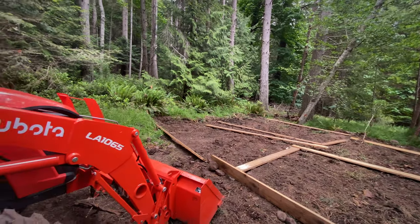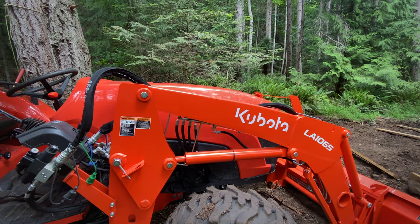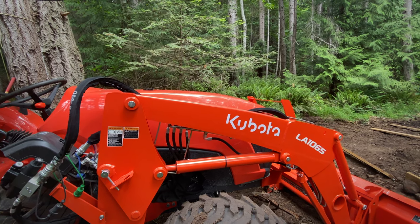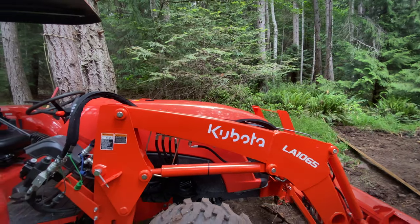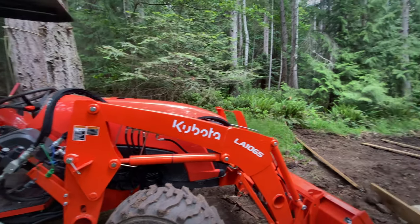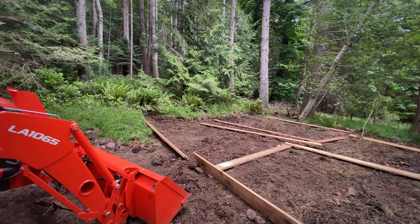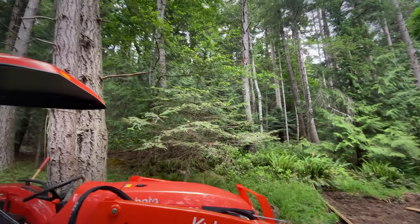But I used old Betty Lou here, which by the way is the name we're giving our tractor. It is a she. Betty Lou is the nickname we gave Don's mom. She loved it. She's passed away, unfortunately, but she's here with us to give us a helping hand whenever we need it, and we certainly needed it here. This would have taken a long time to do with a shovel. So thanks, Betty Lou. But this site is just tucked away in the trees.